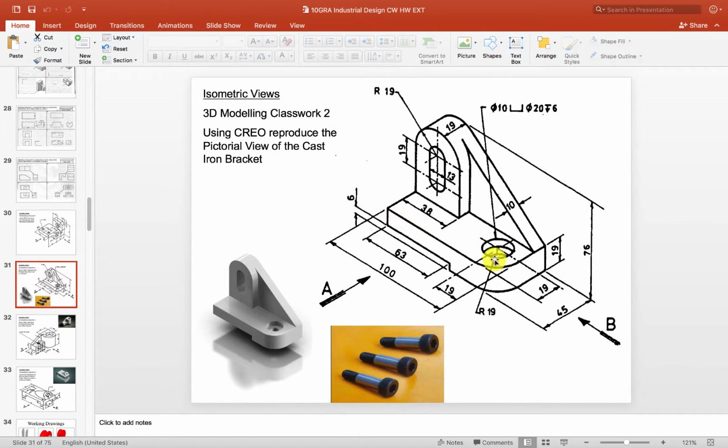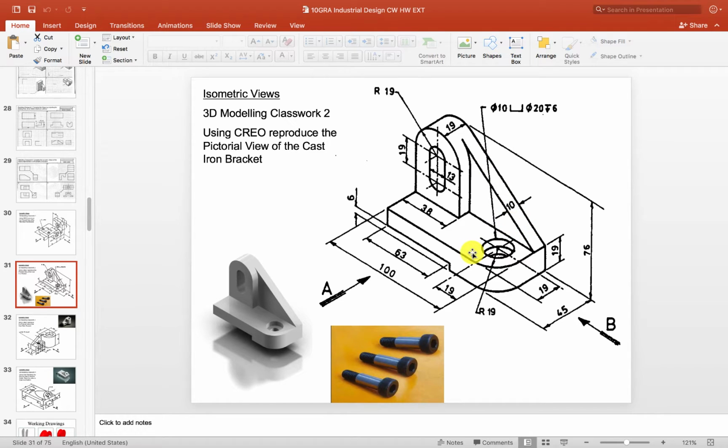I'm going to call this area here the base. I'm going to call this area here the tower. And this triangular section here is commonly referred to in engineering terms as a web. So the first thing we'll do is draw the base, attach the tower, and lastly put in the web. That's my plan of attack.